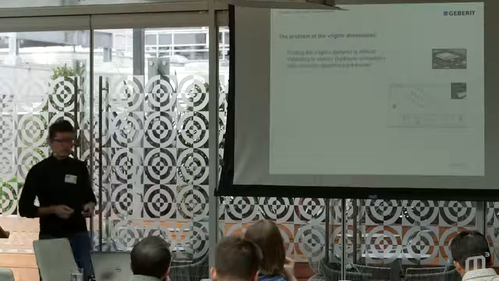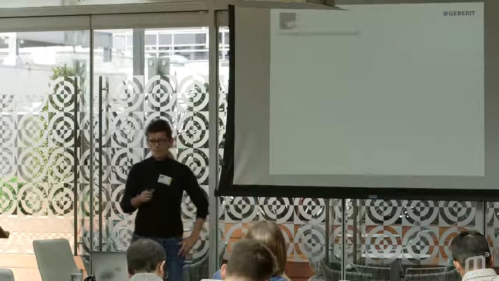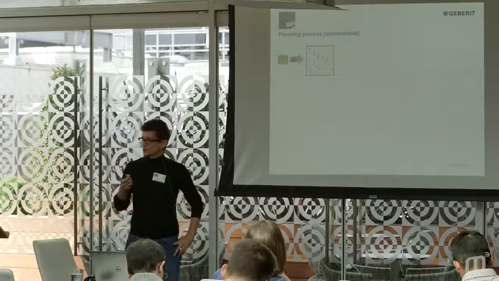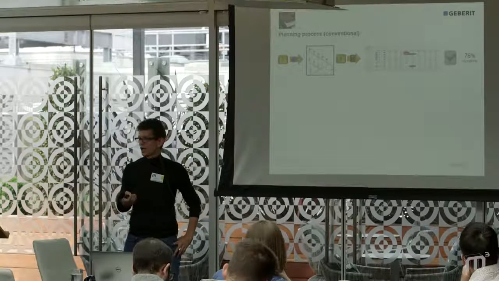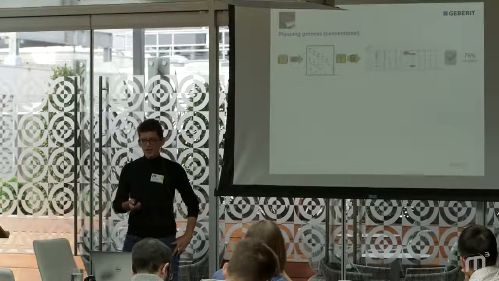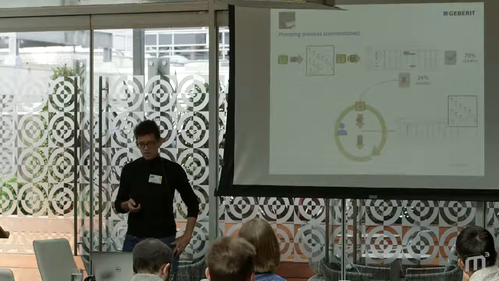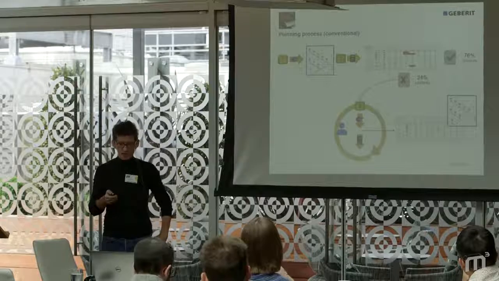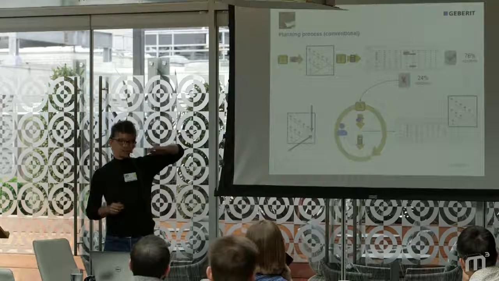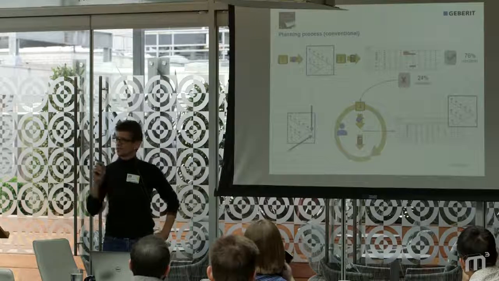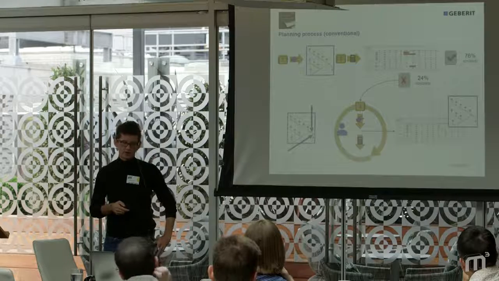So the basis of this machine learning solution was the following two observations. First, the end user draws the geometry of the system and starts the calculation. And in 75% of the cases we are lucky and we're done. Otherwise we have to enter this vicious loop of trying and guessing the dimensions. Experienced end users don't guess the dimensions on arbitrary pipes, but they always start at the two pipes between the transition of the horizontal and the vertical. These are kind of the neuralgic pipes, the ones with the strongest impact on the hydraulics.